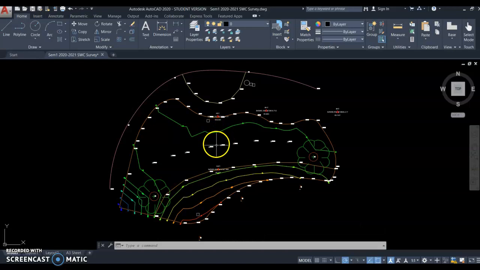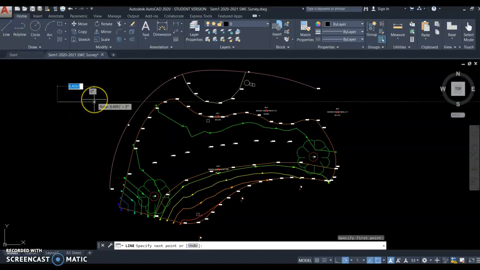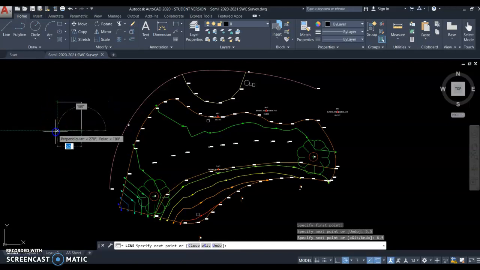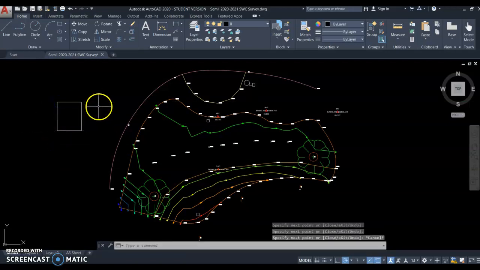Now, one of the first things that we need to do, and one of the tasks in your assignment brief, is that you are to draw a pumping station within the area identified by your tutor. And the best way to draw that, and I'm going to draw it just using the line command, and in your assignment brief, it asks us to draw a pumping station of 5.5 meters by 6.5 meters. So we'll just square that off, and that's that drawn on then.